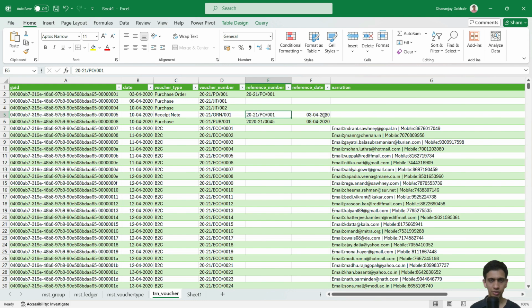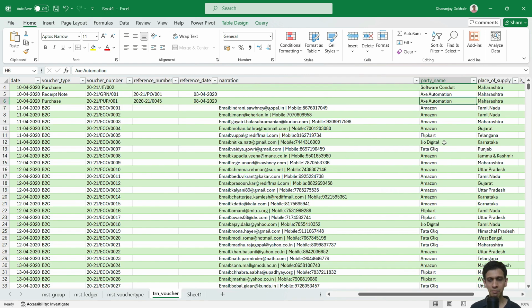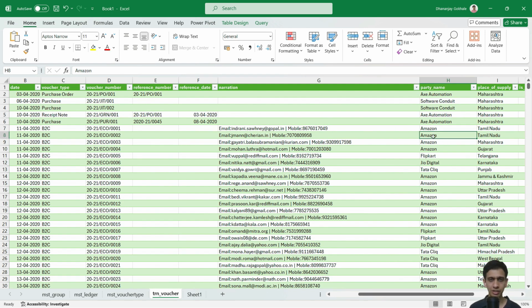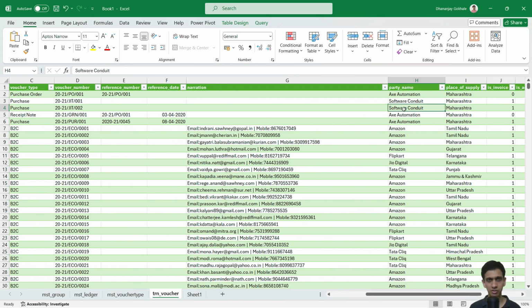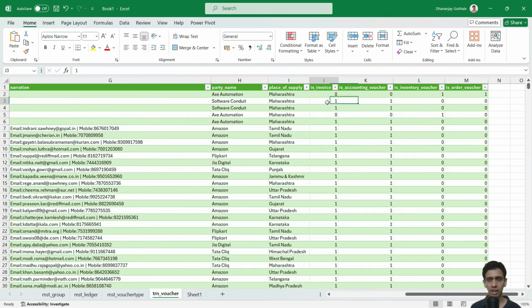I would not be using all the fields, so I will be focusing on specific fields. Narration of the voucher, party name. Now this party name is generally used only for sales or purchase ledgers, or maybe receipt or payment where a sundry debtor or creditor is involved. Even for contra you will find bank only in party, which is simply irrelevant. So this would be used mostly for sales or purchase register, where we require to know which party the voucher is for. And there are many more fields, which are more GST related. These two or three fields are very important for us.